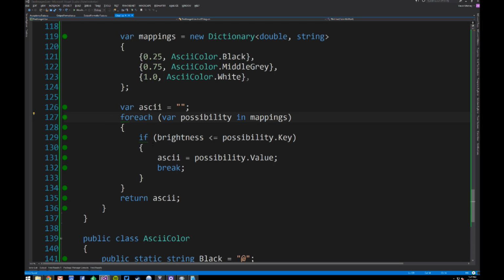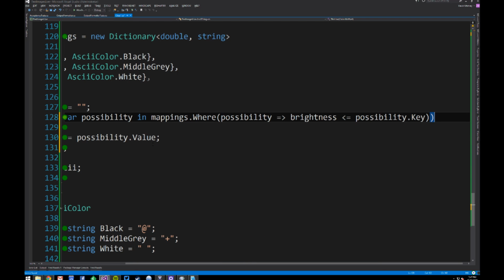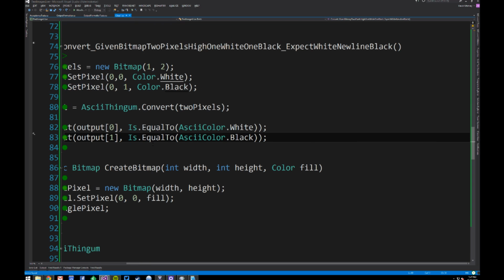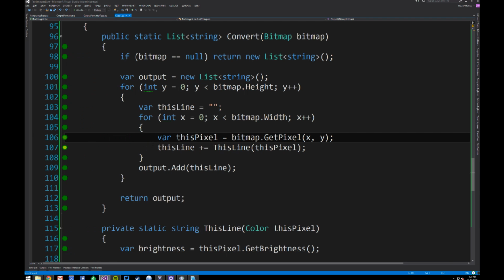It's interesting because I normally always go with the LINQ suggestions, but that has too many arrows and angle brackets in peculiar locations. It looks like everything is staring at brightness. It's possibilities and possibility keys all staring down brightness. Let's go with the crappy inner loops, which look nasty but they work. I'm happy with that. This is just ugly, but I can't think of any nicer way to express that concept. It's fine for now.